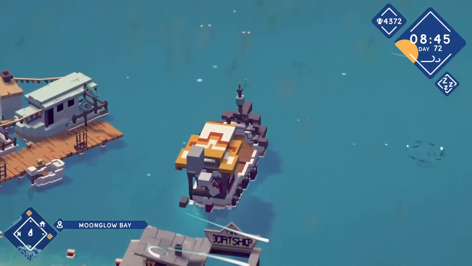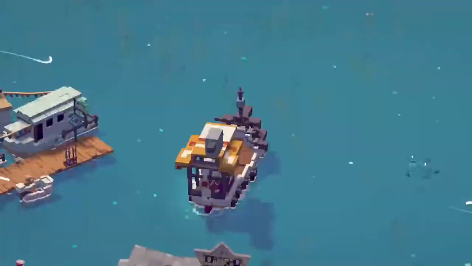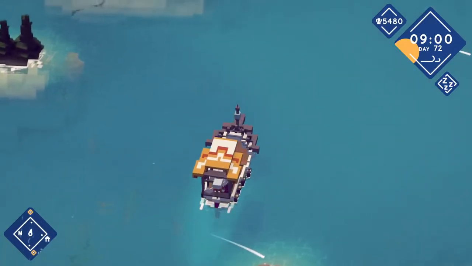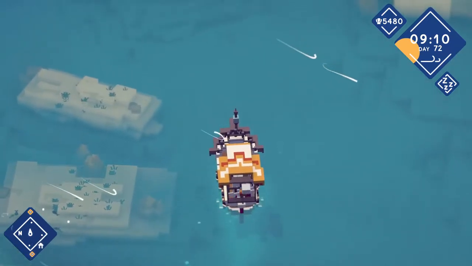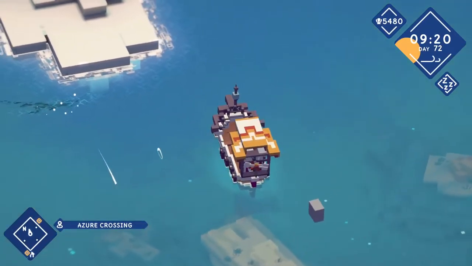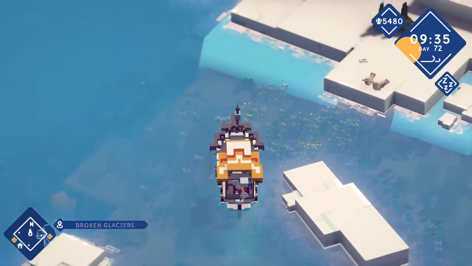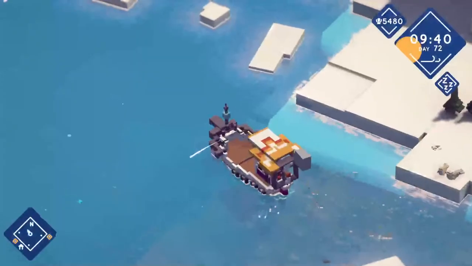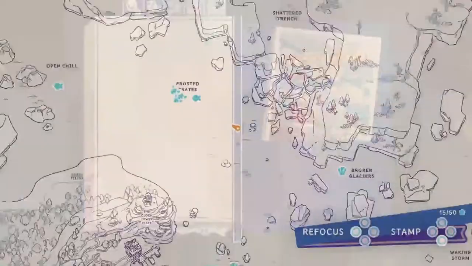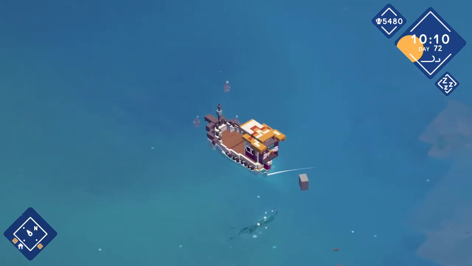So we are going to go and check our crab pots over here in the Frosted Skates. And then I've got a couple fish to catch. Frosted Skates and Open Chill, so we'll try those next. So we have to go north. Just about there. There we are. I only dropped 3 here, so let's hope for the best.